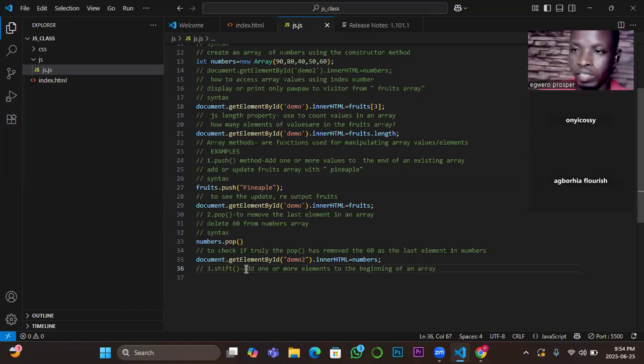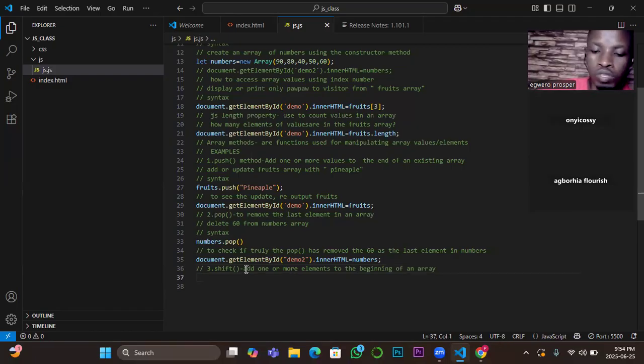You can see that shift is the direct opposite of push. Push adds after the last element, while shift adds to the beginning.